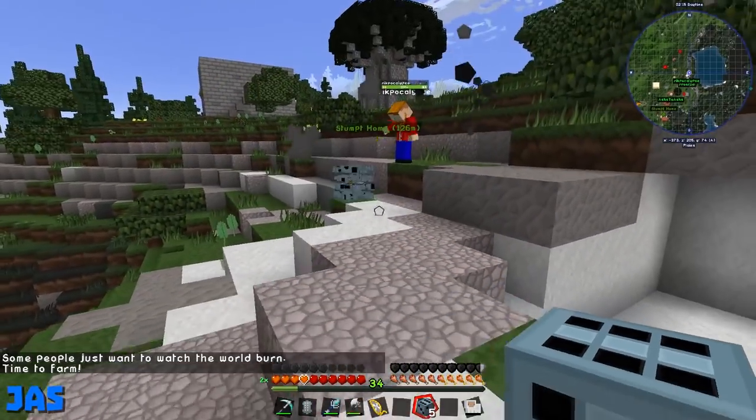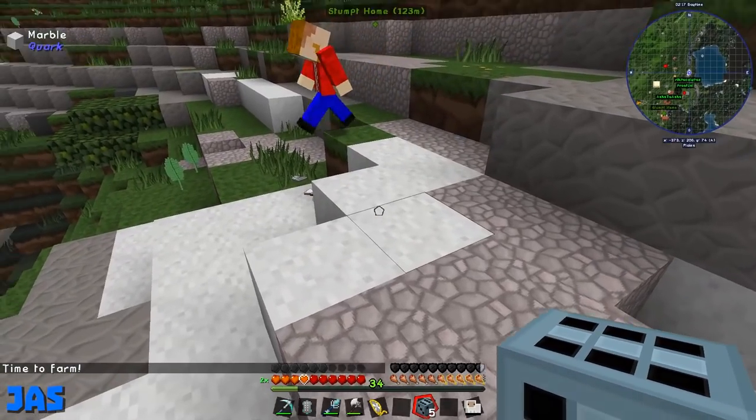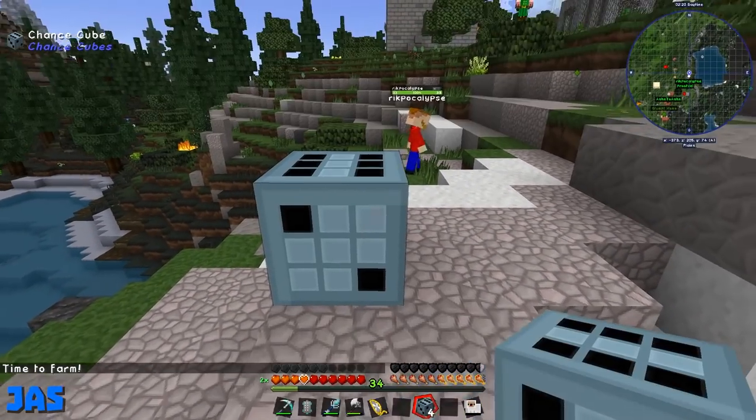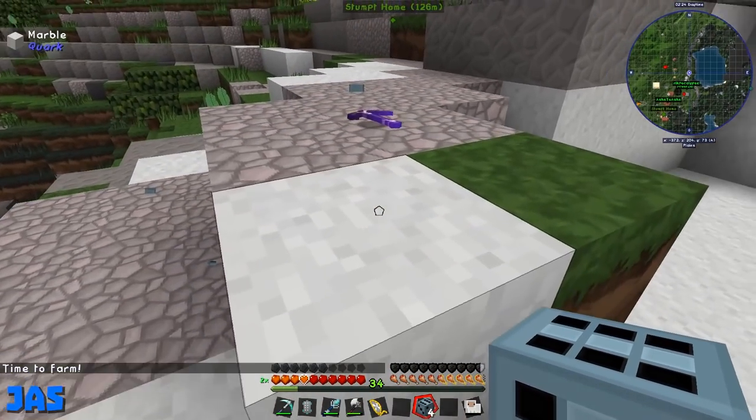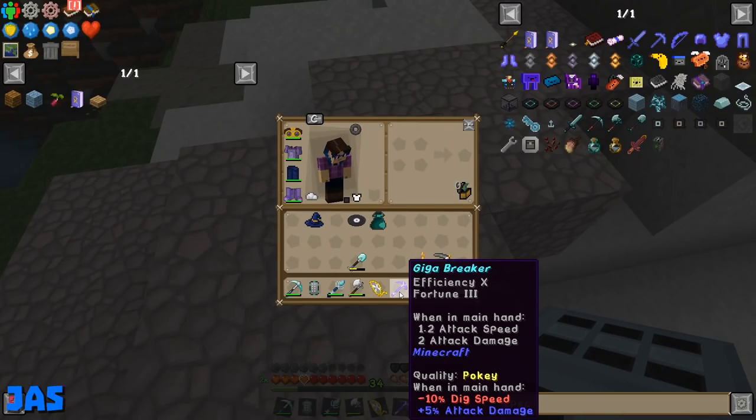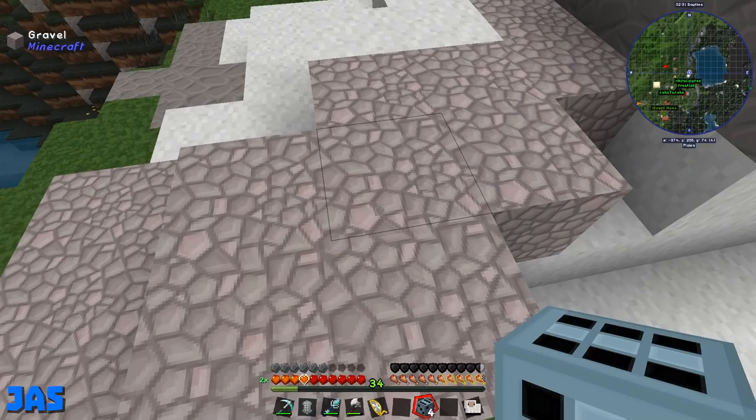Burn. I'm gonna open this one. Ooh, what was this? Seeds. Some seeds and a hoe. Okay. Farm time. All right, here we go. Here's another one. Oh. Giga Breaker. Efficiency 10. Whoa. Fortune 3. Okay. Here's my last one.